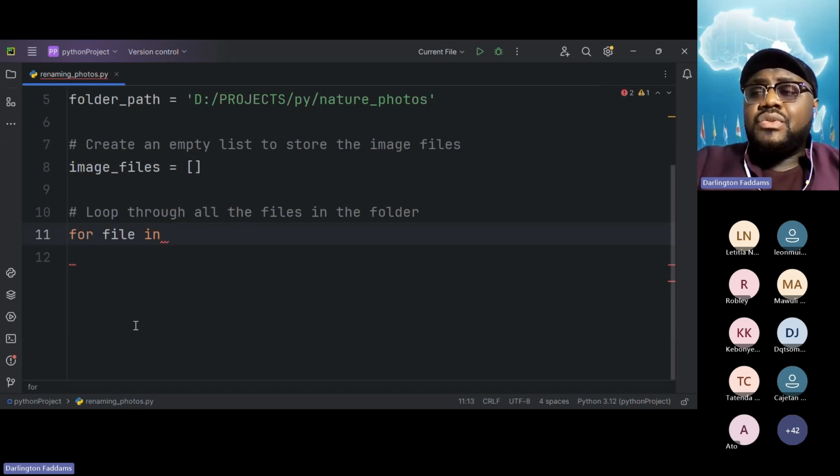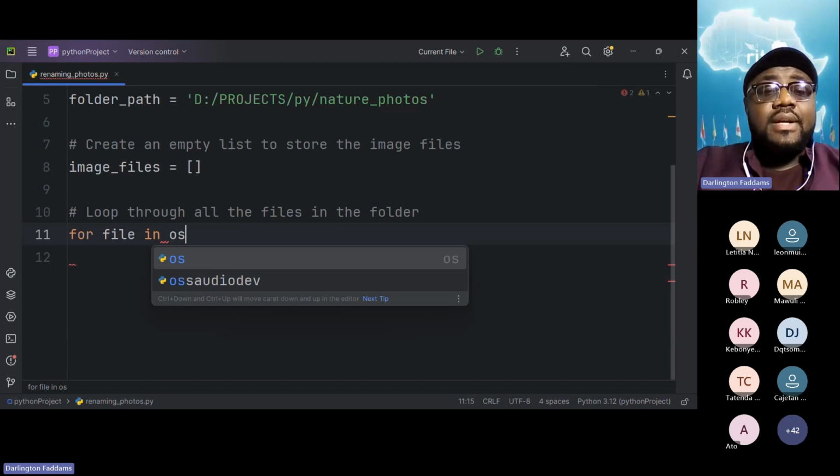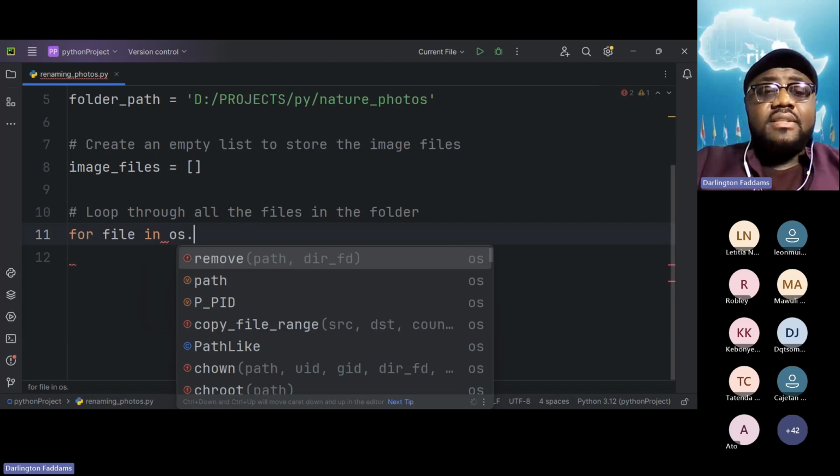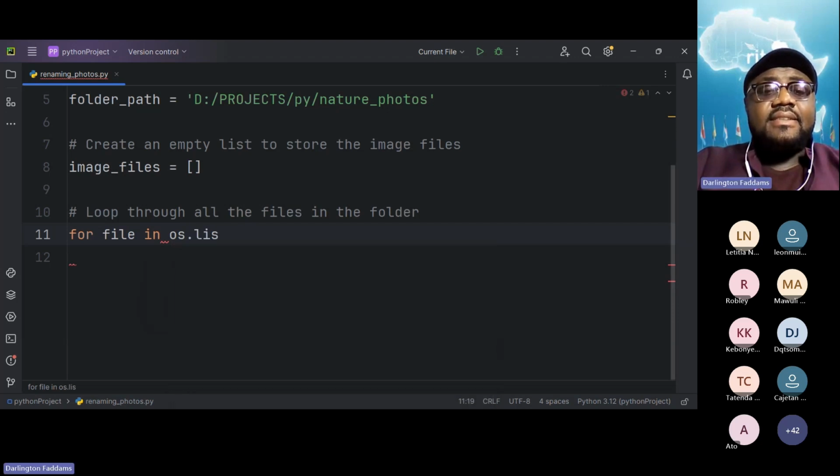I'm going to introduce one particular method here. That will be the first technical thing we have done. This method is OS. We are going to call the OS module, and we are going to say dot listdir, list directory.